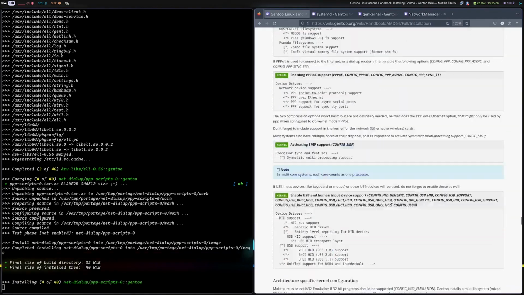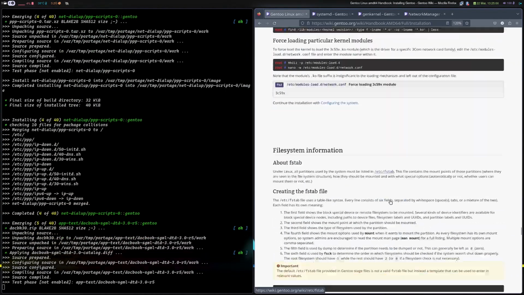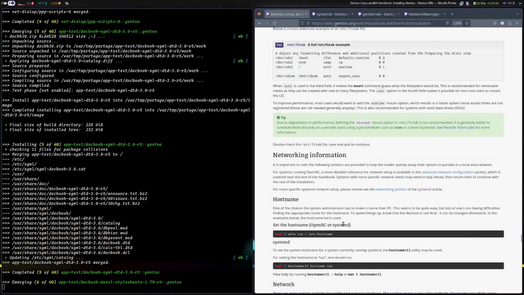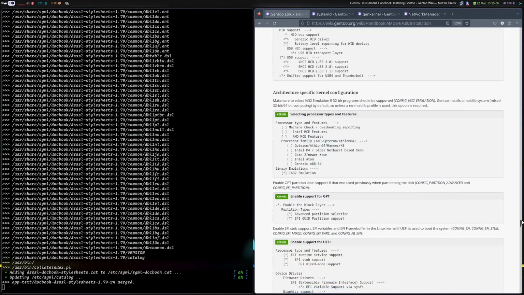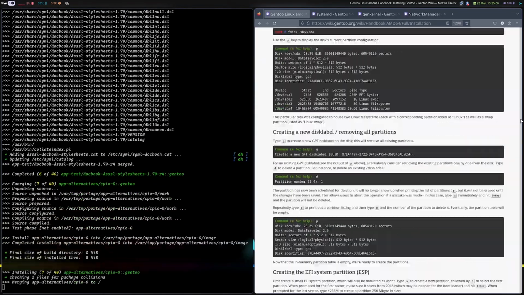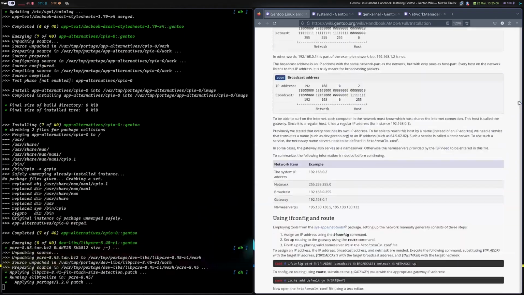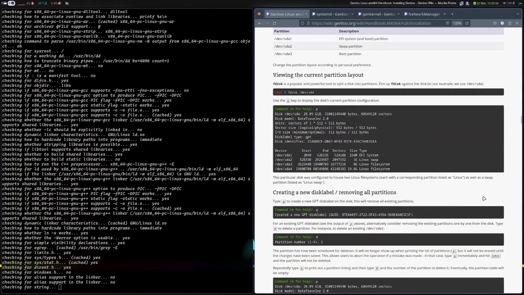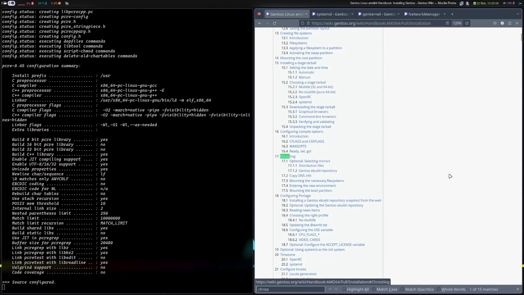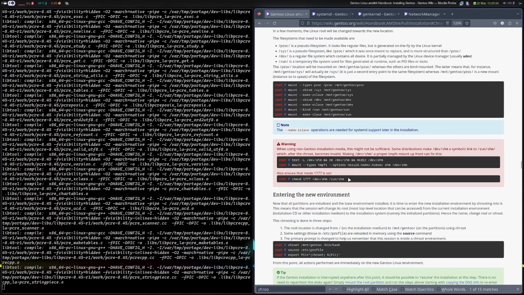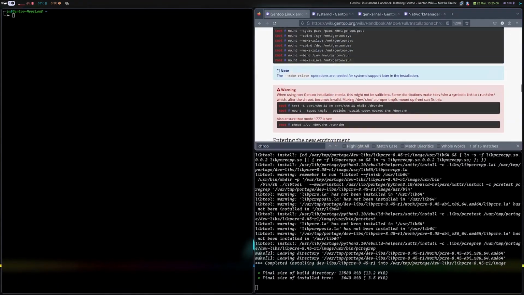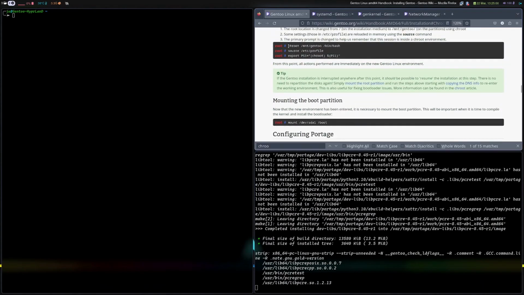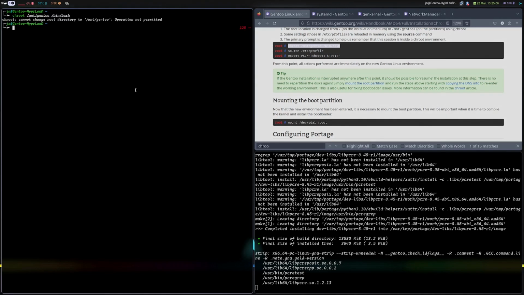I'm just going to go down here now. Actually, while this one is building, you can chroot into your system, so then you can carry out all the steps. Let's just chroot here. You just need to do this. For example, I want to chroot while it's in the background.